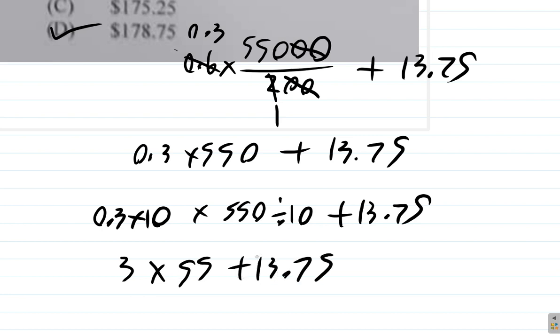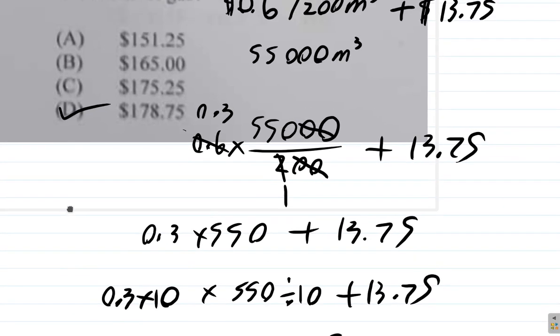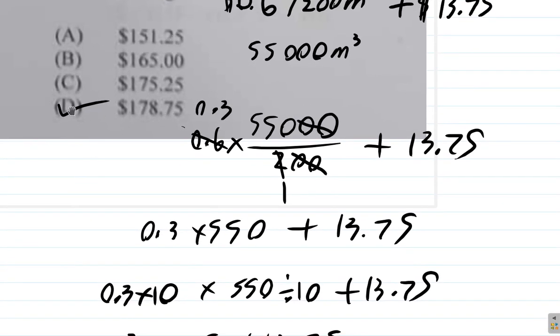Now you could see from early that this will give you a whole number. You're not going to have any point. And then the 13.75 shows that the answer will end with a 0.75. And you will see that it's already. You can see the answer from early before you even finish working it out.